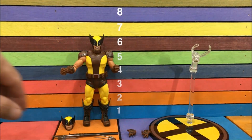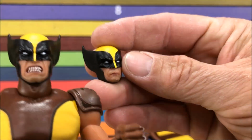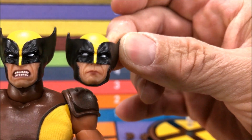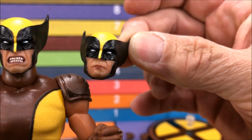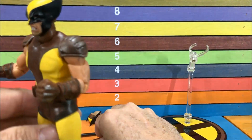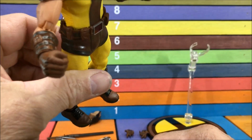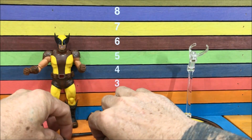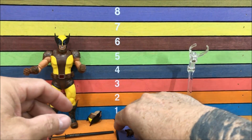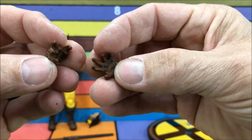All right, first off, let's check out the accessories, or lack thereof. He does come with 2 heads. If you didn't get the blue one, they're the exact same heads that you got on the blue one. I don't even think they're repainted, but we'll check that out. Then he also comes with the fisted hand, and he also comes with the fisted hand that can hold the sword, which I don't think mine's going to be holding. Then he also comes with the claw hands, same claw hands as on the blue one, but like I said earlier, you might not have one. And then he has some semi-grabbing hands.